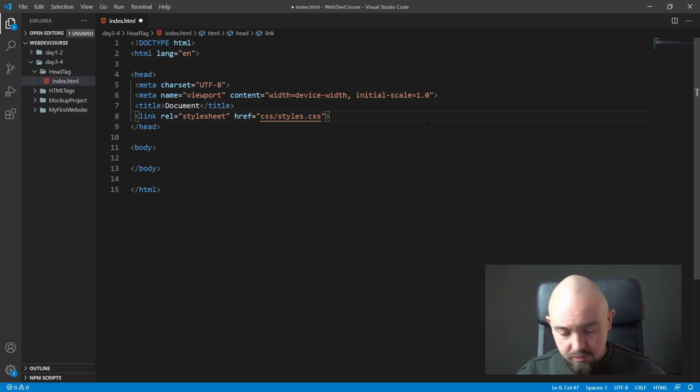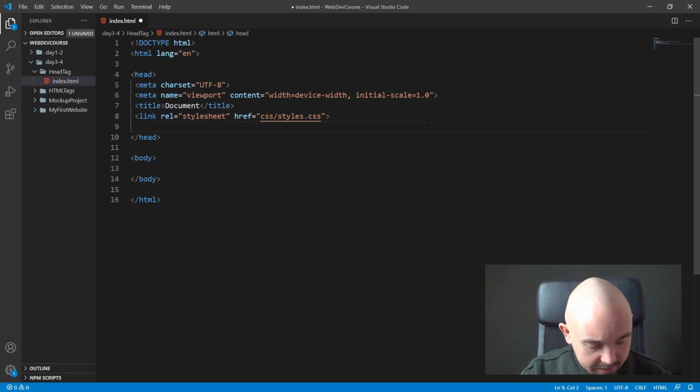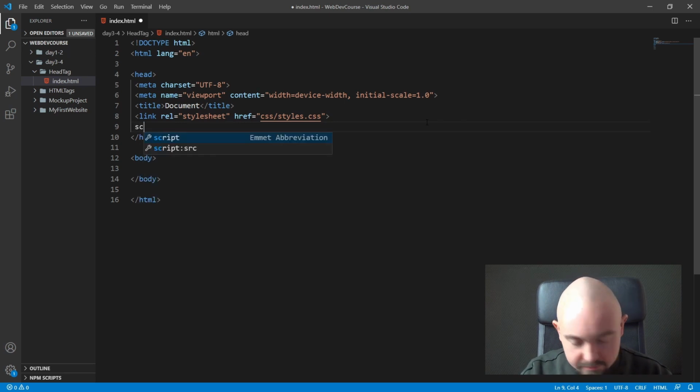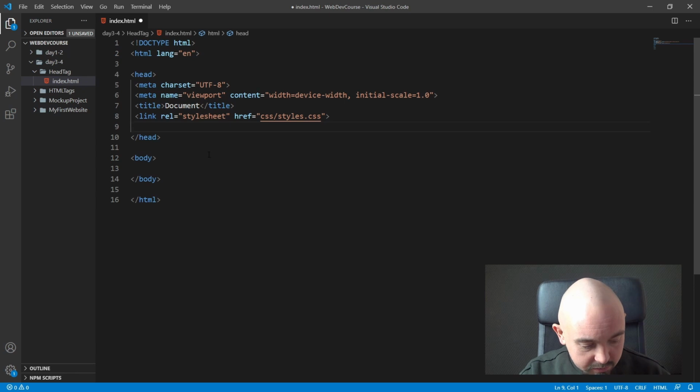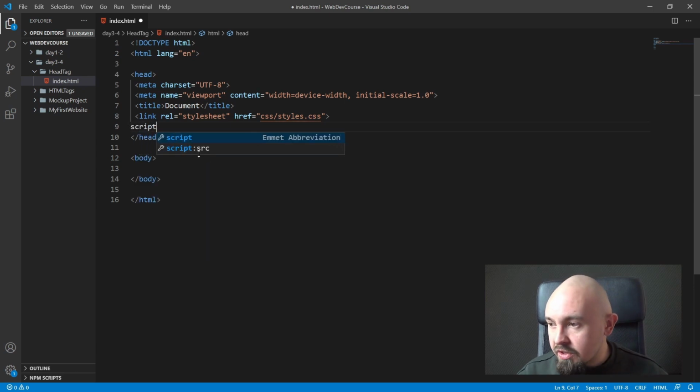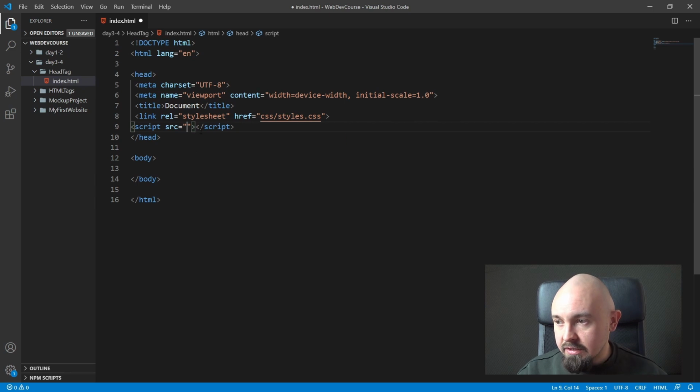As I said before, we can also place our JavaScript inside our head tag. So let's place a script tag. As you can see, if we place only the script tag, we have the opening and the closing tag of the script. And between those tags, we can type the JavaScript code of our website. But if we want to import our JavaScript file as a separate file, what we need to do is to place script with this prompt right here, src. That means we want to place the script tag with the src attribute in it. So that would be a separate file. Let's click it, and you can see it right here.